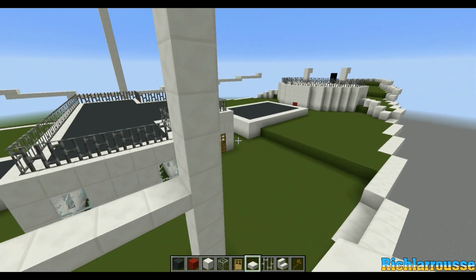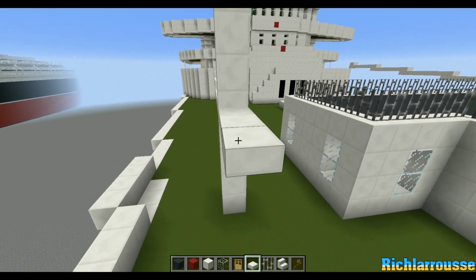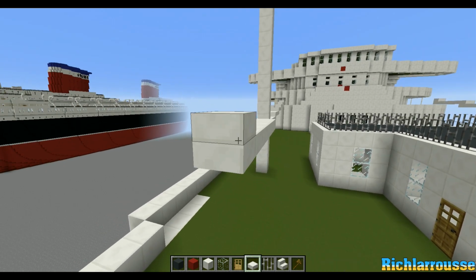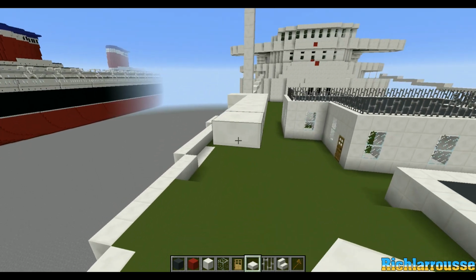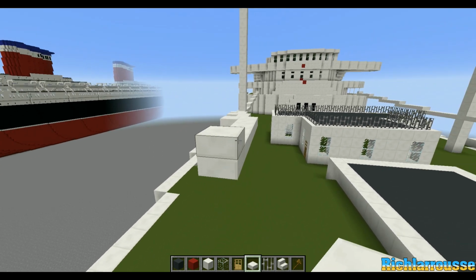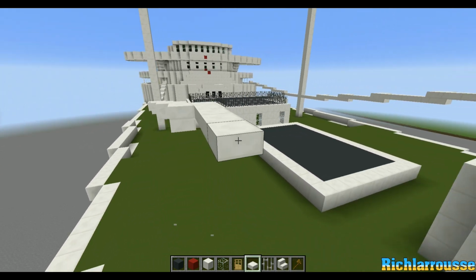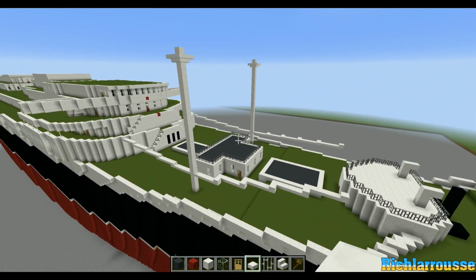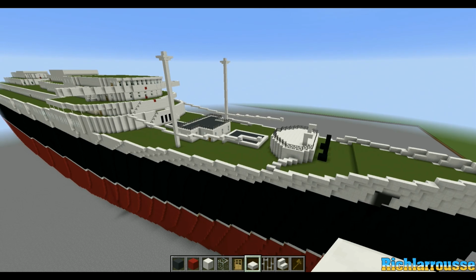And the same forward as well, going diagonally inward. So 1, 2, 3, 4, 5, 6, then in one and 6 again, repeating for each row. And half a slab. There we go. There's both crane arms done there. And that is how that should look. And it don't look too bad.